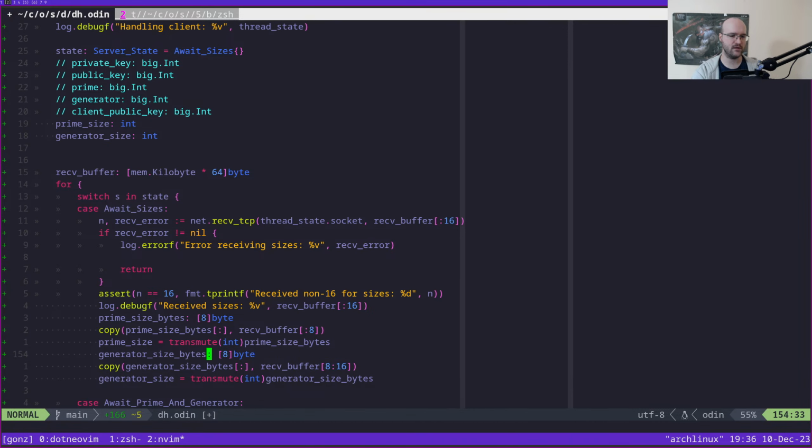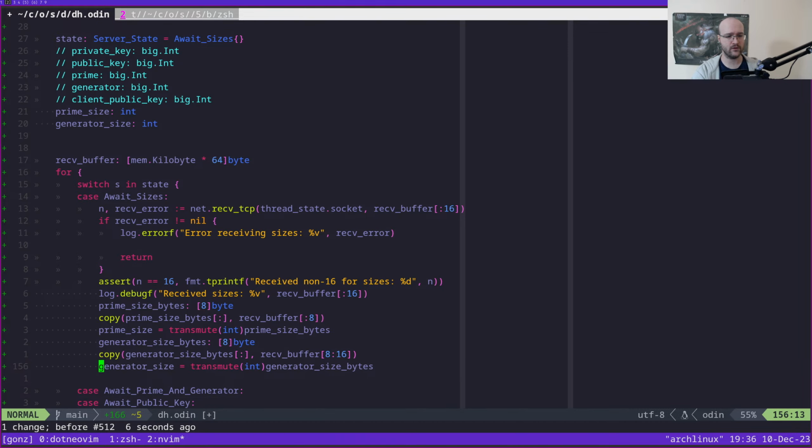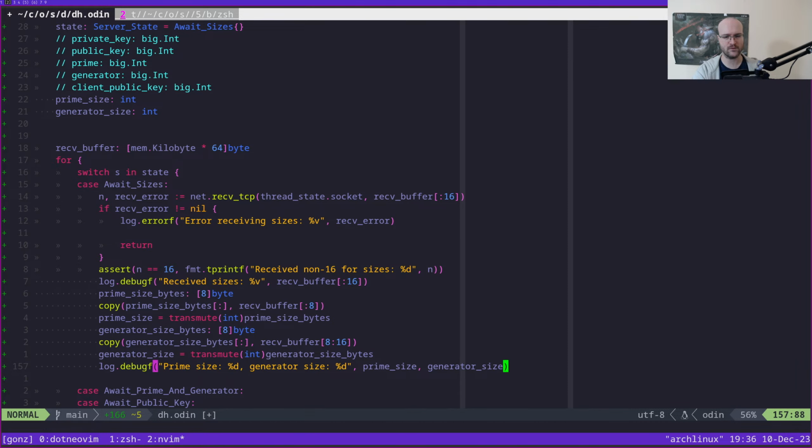Here we don't need a separate one, we can just say size bytes here, for example, like this. But let's just leave that like this. And now this should set our generator and our prime size. And I want to output those like this. We're going to say bytes.